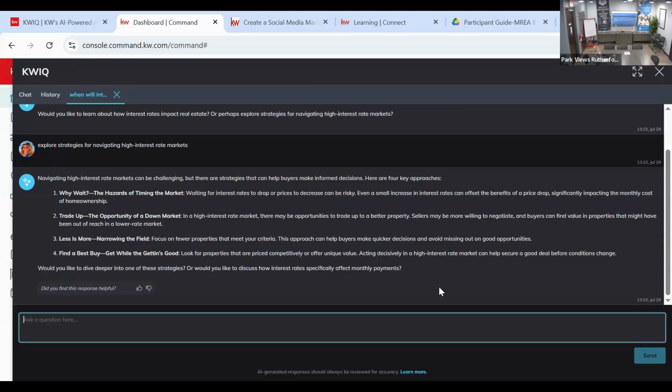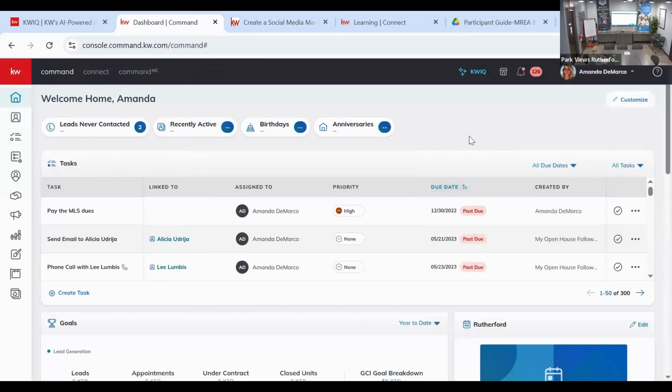Additional things that now have AI are within the design tools, so you can actually have a design be created simply by plugging in the property address. It can create some of that artwork for you. Similarly, when it comes to creating ads that you're going to run on social media, it can help you create the captions and all of that to make it in a specific voice or tailored to a certain audience. So there is a lot, and over time, we're going to have more resources and more classes for you guys to make sure everyone is comfortable using KWIQ and any other AI tool out there.